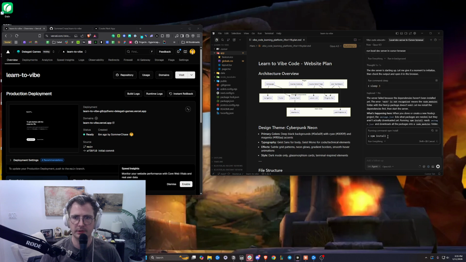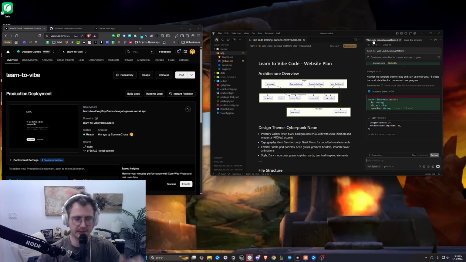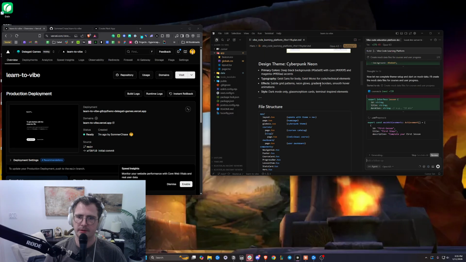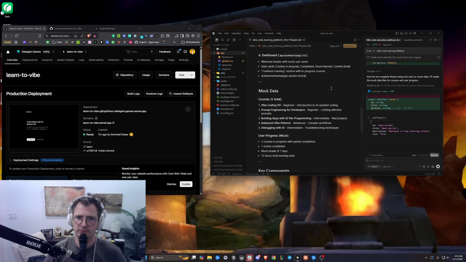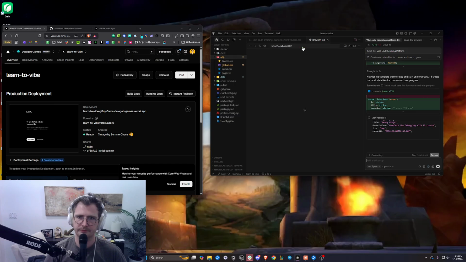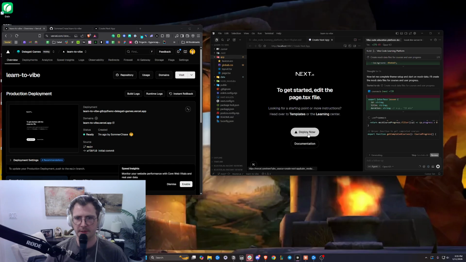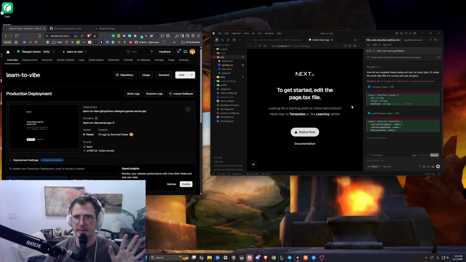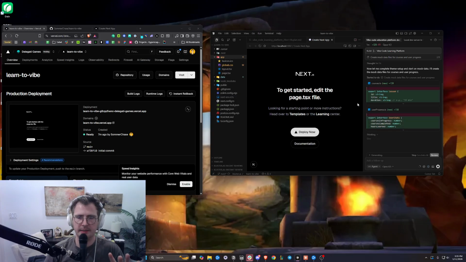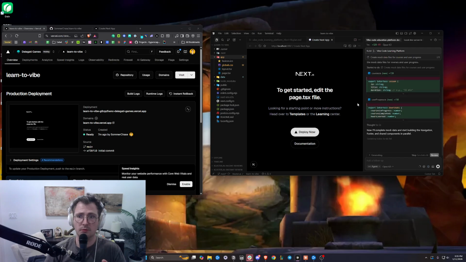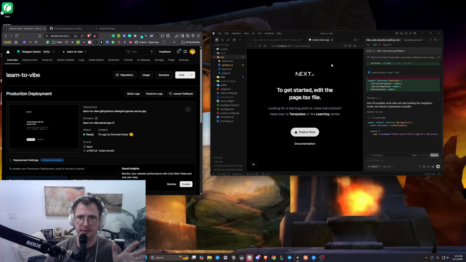Okay, it looks like it's installing dependencies, which are things that you need for the code to work. Oh, here we go. So look, here's the website. It hasn't made any edits yet, but when it starts to get to the point where it's actually implementing things, this will change automatically, which is really cool.